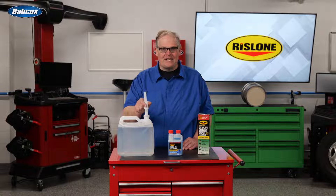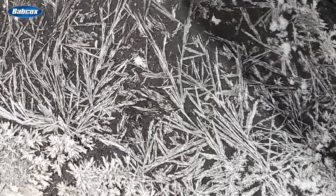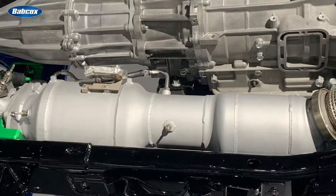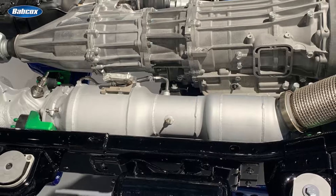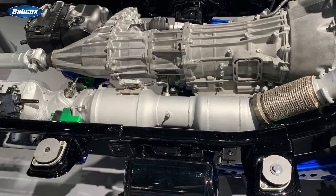If you were to leave the top off a container of diesel exhaust fluid, or DEF, and all the water evaporated, you would be left with white crystals. Chances are you have seen this around the top of a DEF tank or even on the cap. But the bulk of the crystals could be inside the tank or trapped in the pump, heater, sender lines, injector, decomposition tube, or even the mixer where you can't see them.